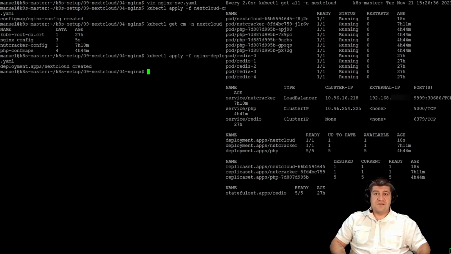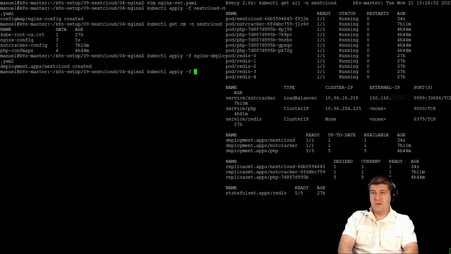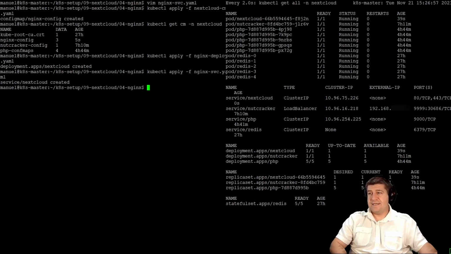We have successfully deployed, after 15-17 seconds, the web server, which is fantastic. Last but not least, we deploy our service. kubectl apply -f nginx service YAML. Our service is in as well.